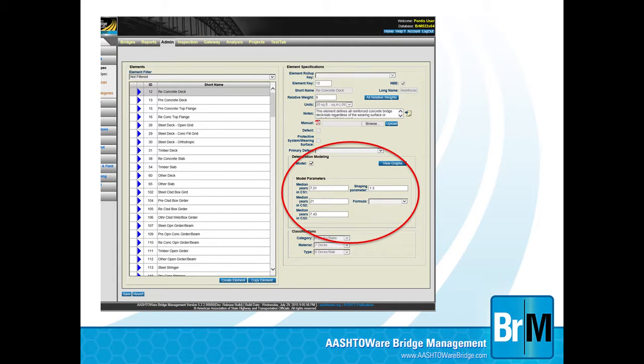And when you set your deteriorations up within the product, you can go into the application and just put in the transition years and whatever Weibull shaping factor that you think you need. And the other thing you can do is if you completely don't like the Weibull and Markovian model, and you have your own equations, you can go in and write a formula for your deterioration and do that also if you want. So we try to provide quite a bit of flexibility for your element deterioration models.